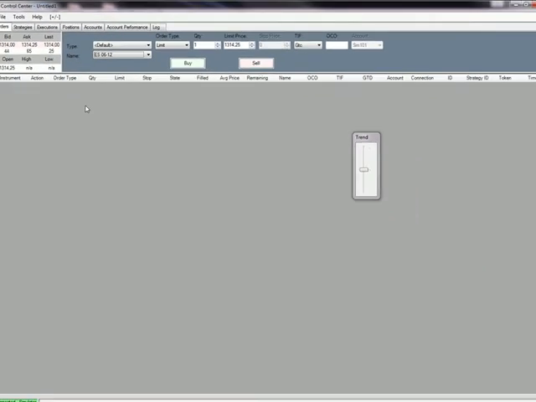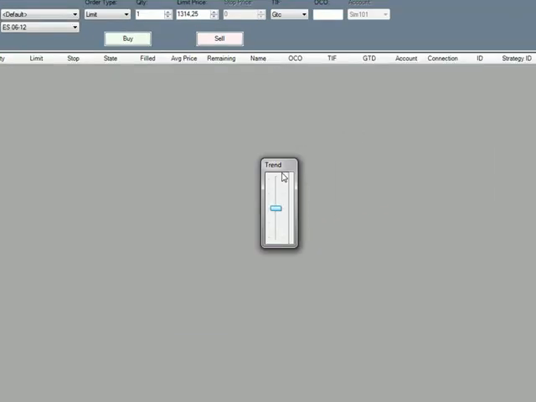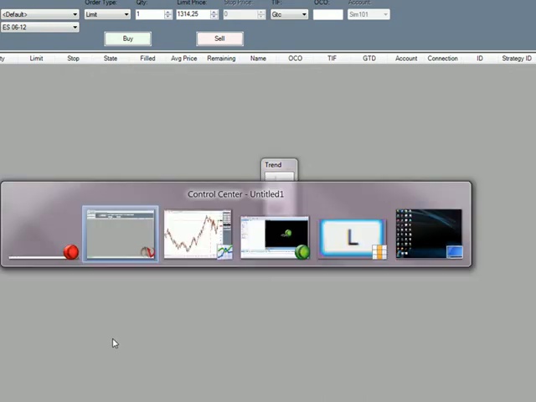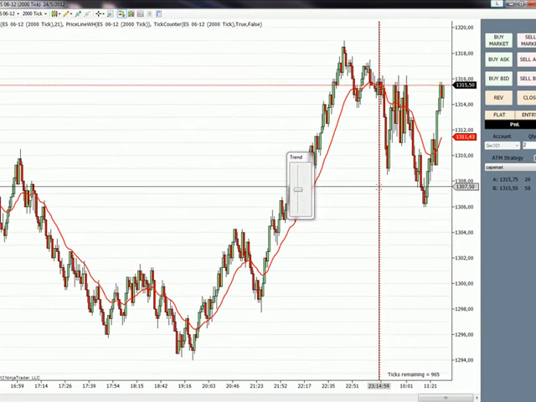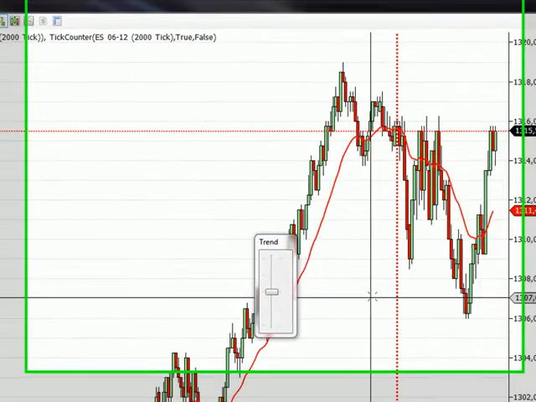And as soon as I do this, you will see a new control that is displayed, and I can use this one to change the trend. If I press it up, the trend will go up, and if I press it down, the trend will go down. And this is used to check some of the strategies that you might want to use. Now we go back to our chart. You can see the trend simulator tool.